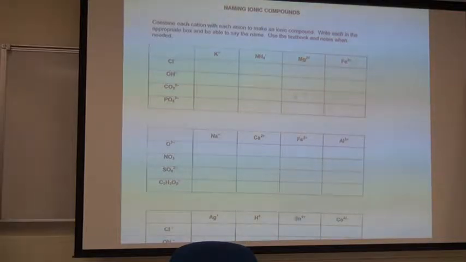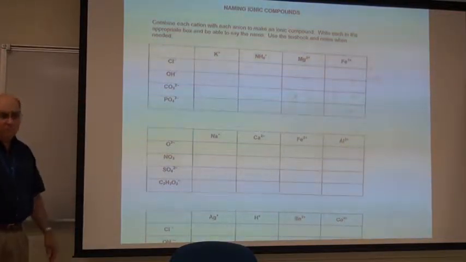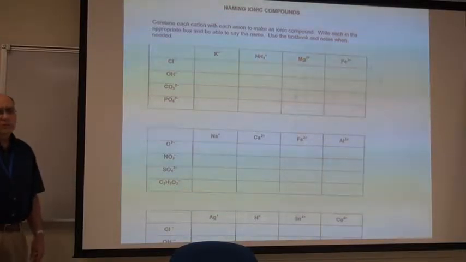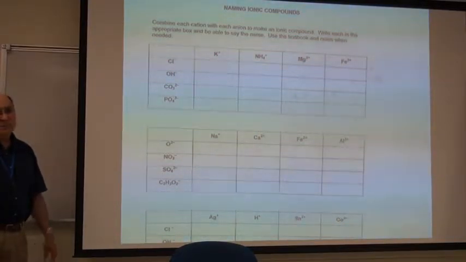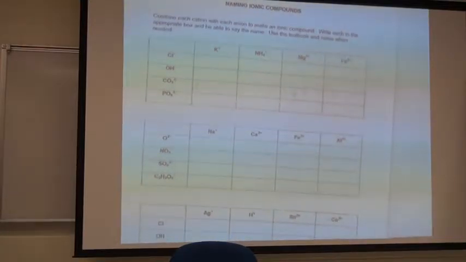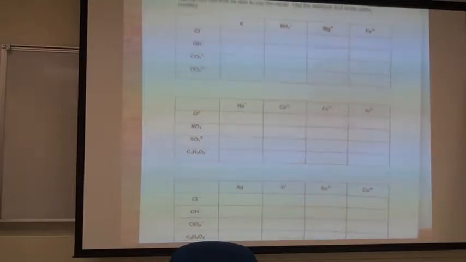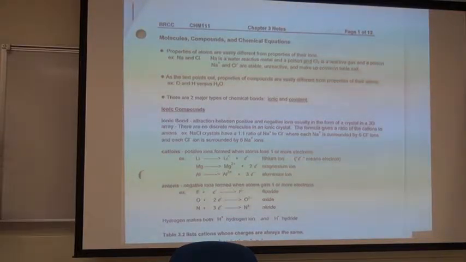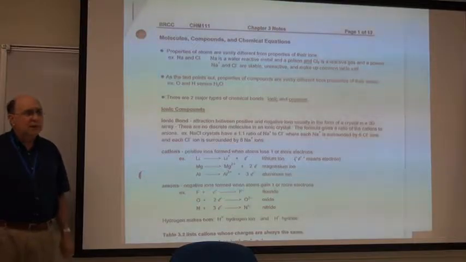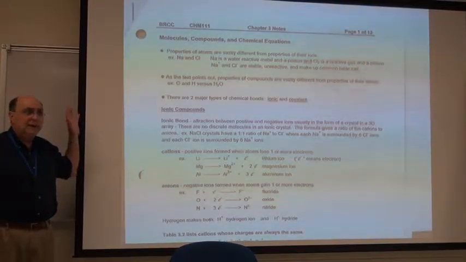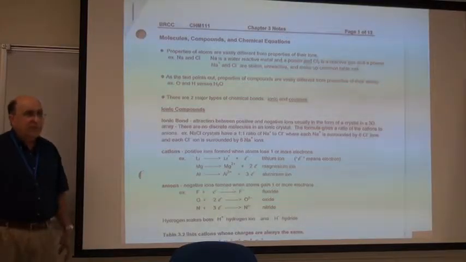First thing, this right here is in course documents: Naming ionic compounds. You should do this for your own edification. Do it because it'll help you. If you don't know it, you'll be up the creek without a river. You'll be SOL, and I don't mean standards of learning. Now I've got notes. Here are the notes for Chapter 3. There are 12 pages. Six of these you have already done, and I'm going to go through those fairly quickly. And then the other six, that's new stuff.